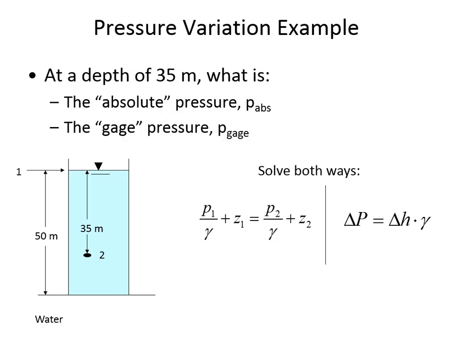That should look familiar to us because we found the change in pressure was the same thing according to the full hydrostatic equation. So if we want to know the absolute pressure at 2, we have to add the pressure of the atmosphere at the top as our starting point plus the change. And the change is added because as we go down through a fluid, the pressure increases. And then if we want to find the gauge pressure, it's simply set the pressure at 1 equal to 0. So then the pressure at 2 is the same as the change in pressure.